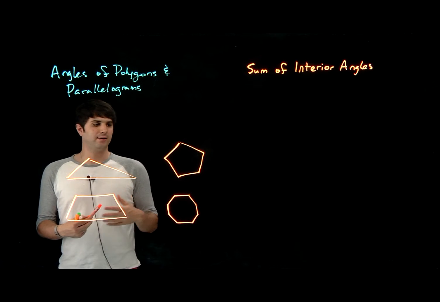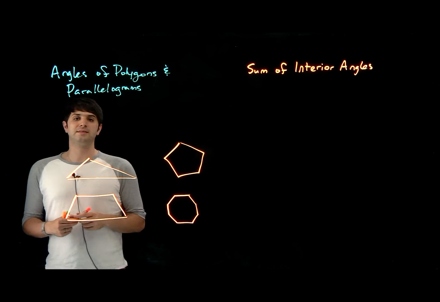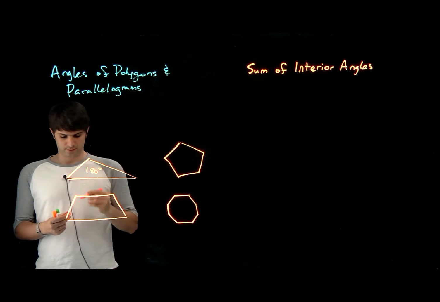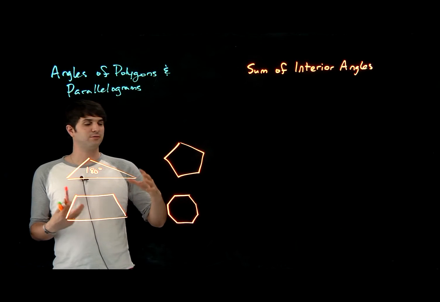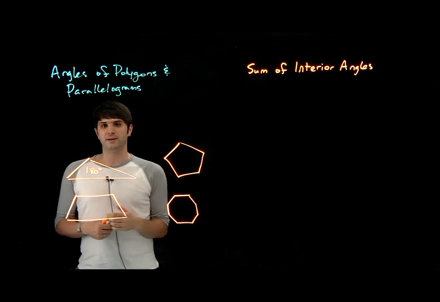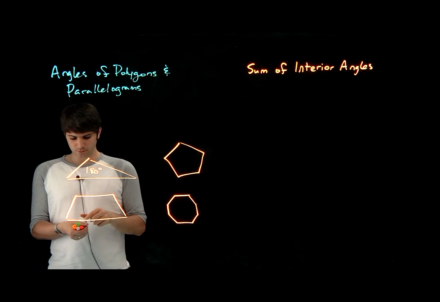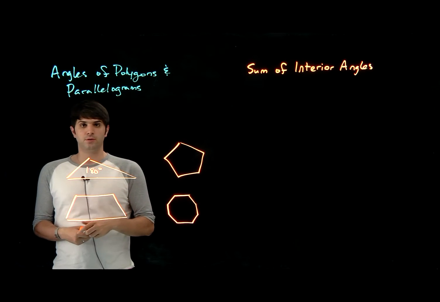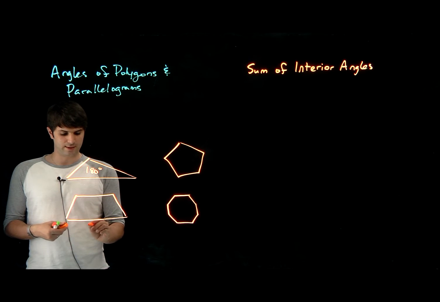So before we get into that, we basically have to know two facts. First of all, we should know that there are 180 degrees in a triangle. Okay? And that's going to be the foundation of this sum of the interior angles. Because from there, in any quadrilateral, you can make triangles. So many of you know, for example, that a quadrilateral has 360 degrees in it, right?